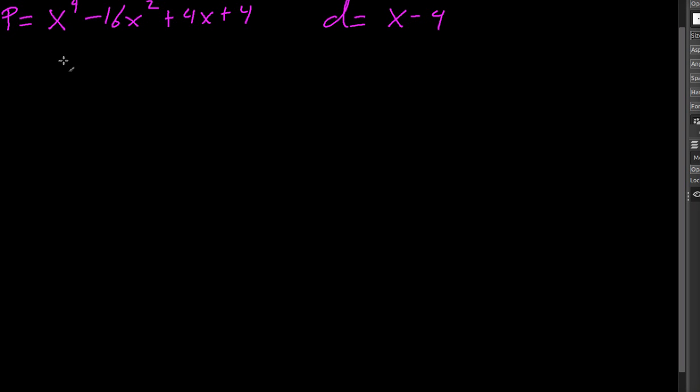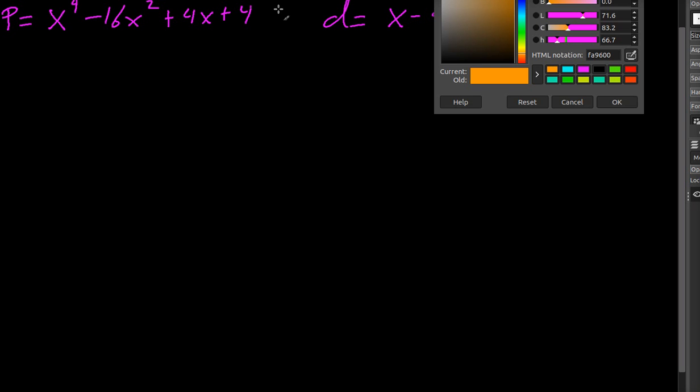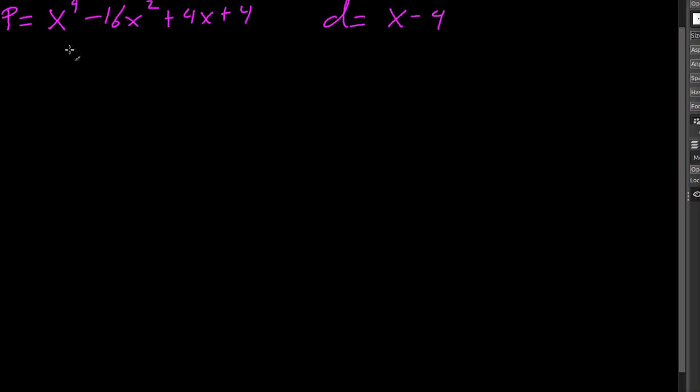I want to talk about a few more problems and where we might make some mistakes when we're doing these types of problems. So when we're dividing like this and the other parts, notice that we're missing the x cubed, okay? So we need to correct for that, but we can essentially divide exactly as we were. So we have x to the fourth minus 16. Oh, nope, excuse me. So I want to do 0 x to the third.